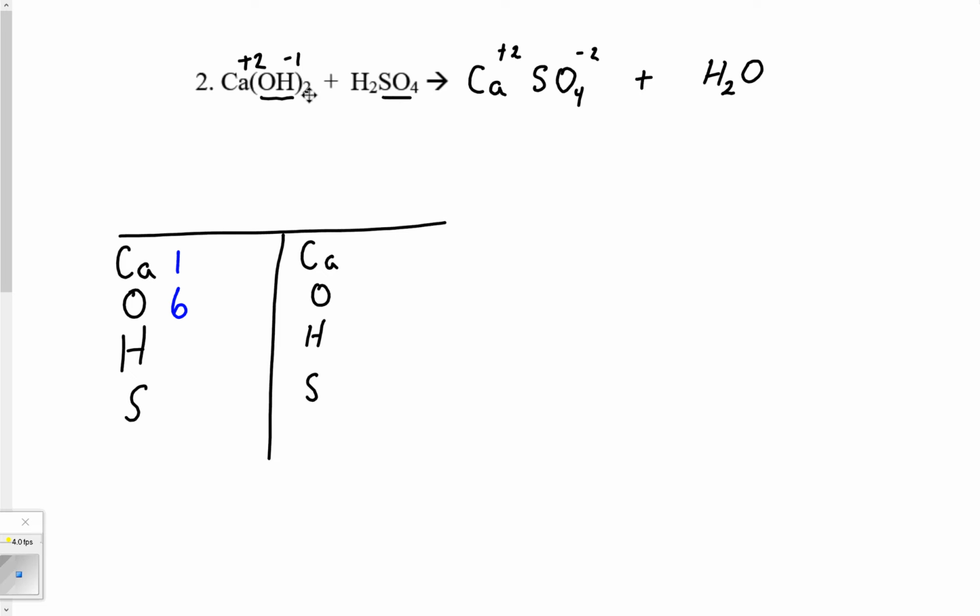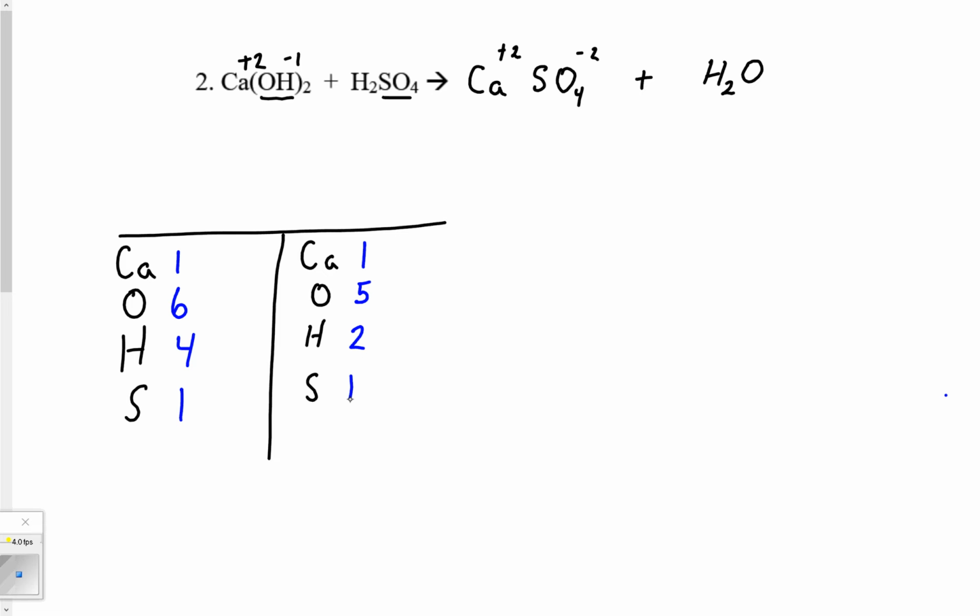Now let's look at hydrogen. 2 times 1, we have 2 hydrogens here, plus these 2 hydrogens means we have a total of 4. And then the only thing left is this sulfur, and we've only got 1 sulfur. Now, do the right thing to the other side. Quick, pause the video and do the other side before I start talking. Okay, I'm starting talking. So on the other side, we've got calcium. There's 1. There's oxygen. There's 4 and 1, which makes 5. Hydrogen, I've got 2. And sulfur, I've got 1.